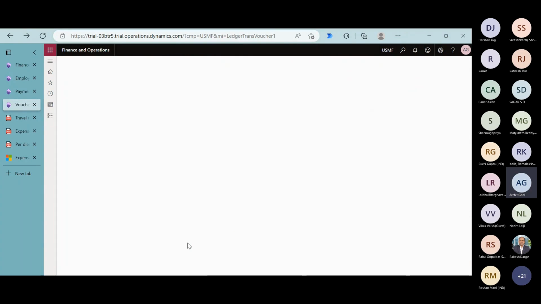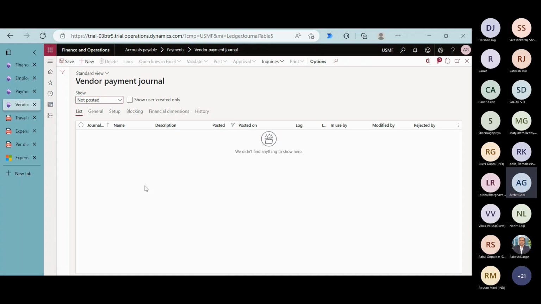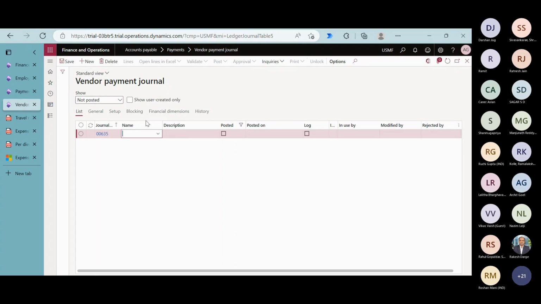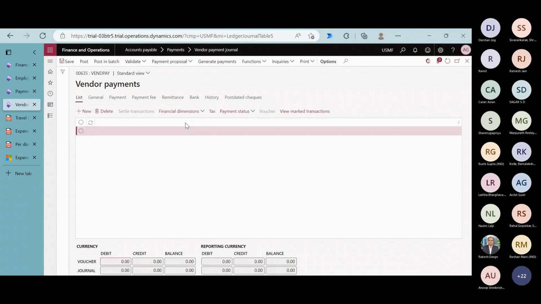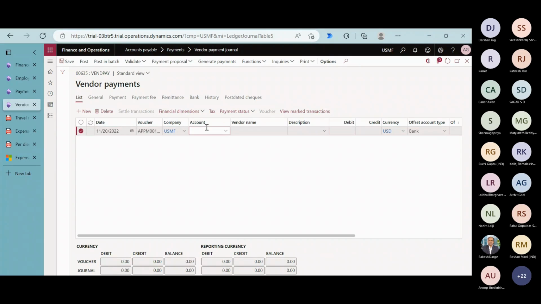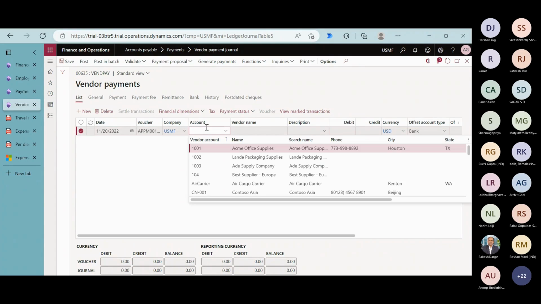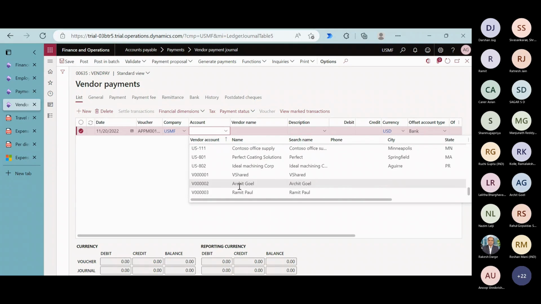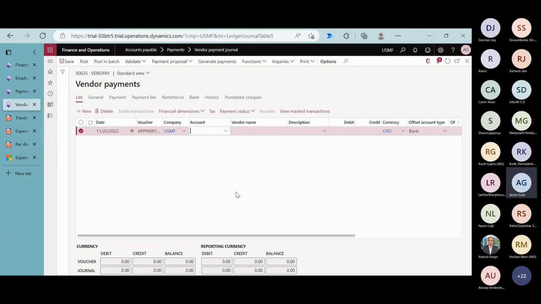So as a payment clerk, I will go here. If I am giving Ramit physical cash in AUD, I will select the journal name. This is a regular payment option. It's not related to expense management.